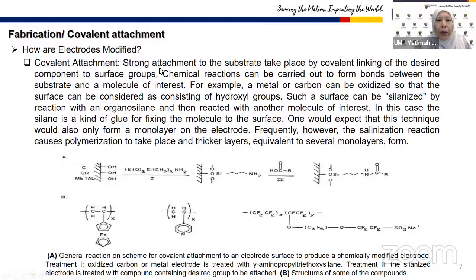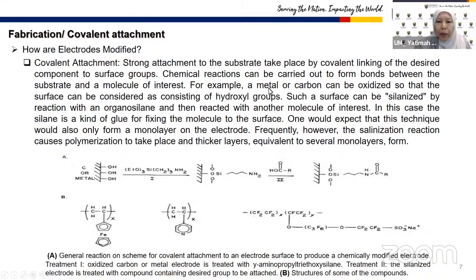This is where we can see a strong attachment to the substrate taking place by covalent linking of the desired component to the surface group. So in this case, we are looking into chemical reactions that can be carried out to form bonds between the substrate and the molecule of interest.